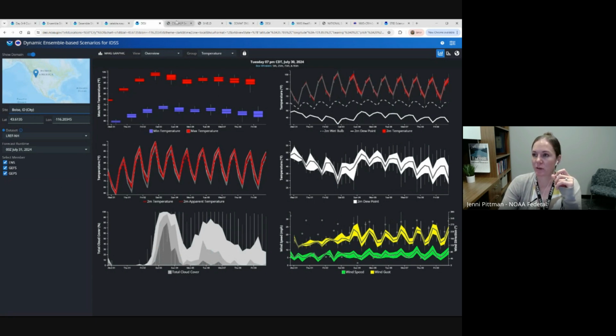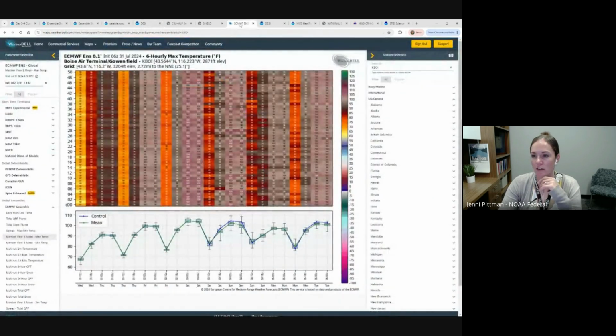All right. So other things we can look at, if you've got your Weather Bell subscription, you can take a look at Weather Bell. And one of the things that I like to do is the meteograms, just because this is a good way to just visualize some of the spread and also what the different ensemble members are indicating. You have to look at either the EC or the GEFS. They're not combined in this case. The EC, and look at max temperature for all the different members of that model, and then it's also nicely plotted into your box and whisker there too.